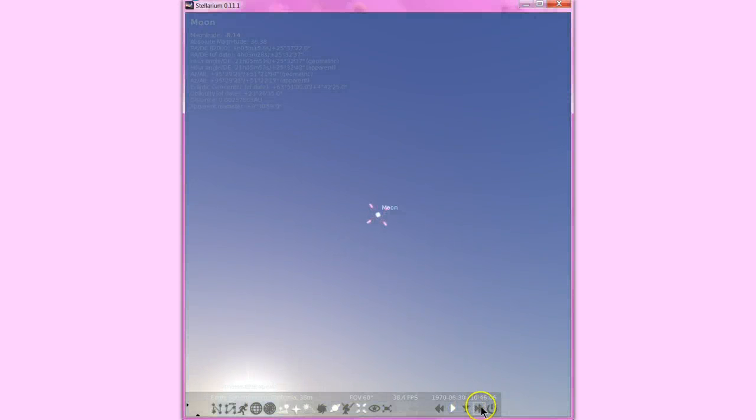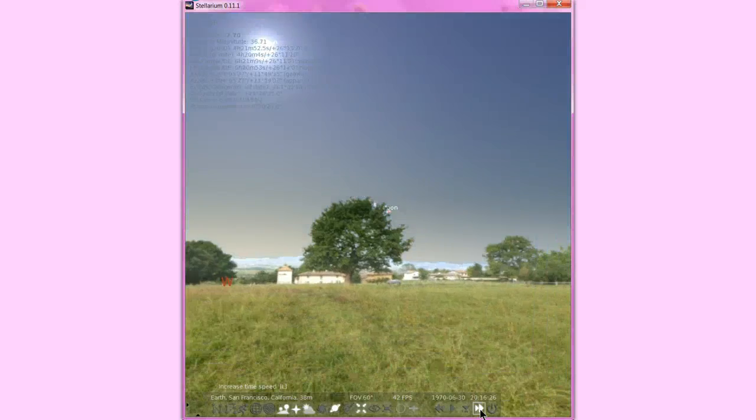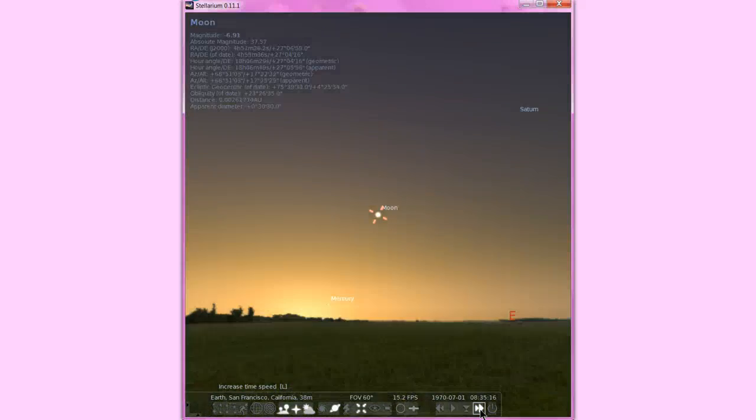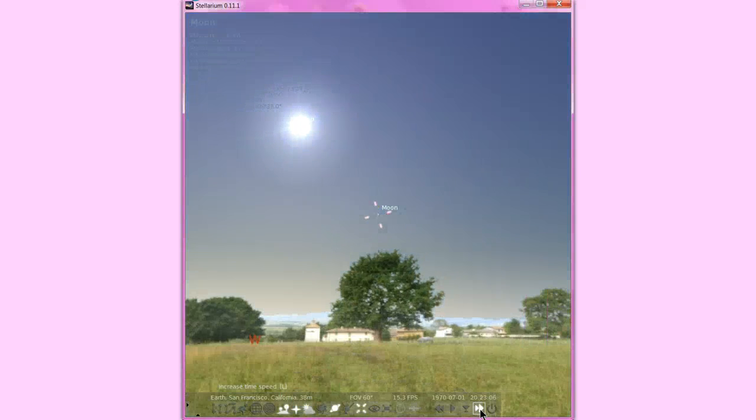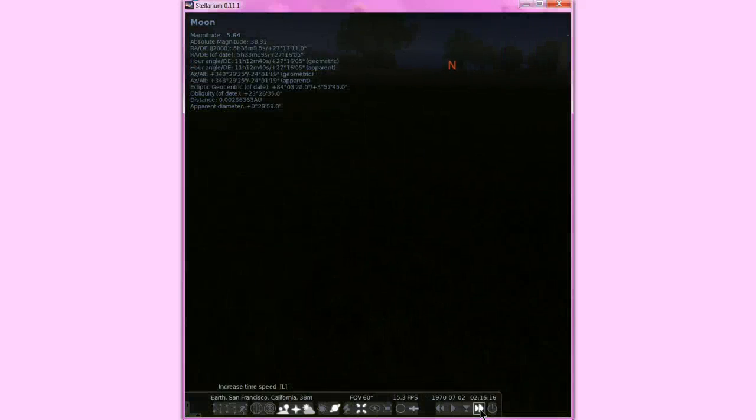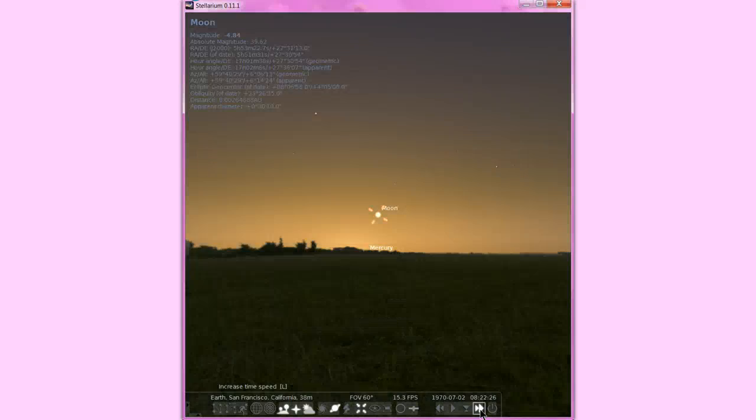And we're going to center the moon. Let's go back in the day. Whoa. Okay. This is June 30th, 1970. Label. July 1st. Label. And the label disappears.